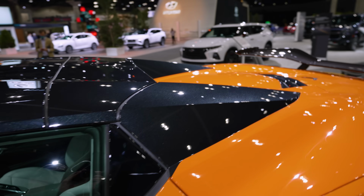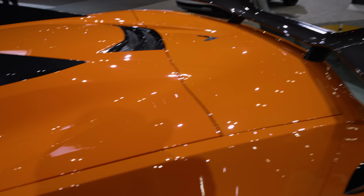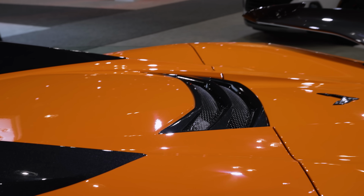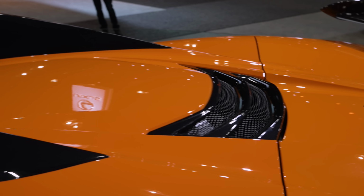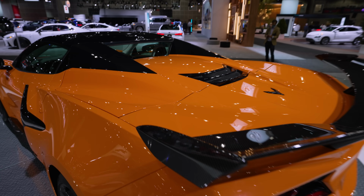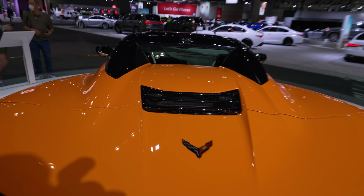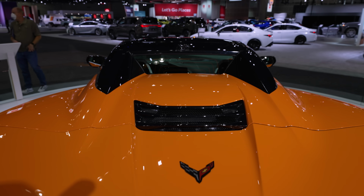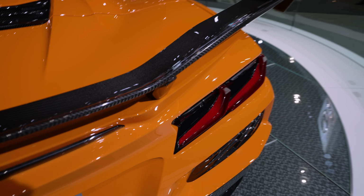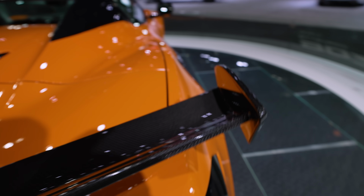It is interesting seeing the carbon flash nacelles right there going with all the Amplify Orange paint. I just prefer, I want to see the engine back there. This car has an exotic engine, right? A 5.5 liter flat plane crank. You gotta show it off. So in my opinion, I think the coupe is a must, and I know many of you agree. However, so is, I think, the exposed carbon fiber on the rear spoiler.